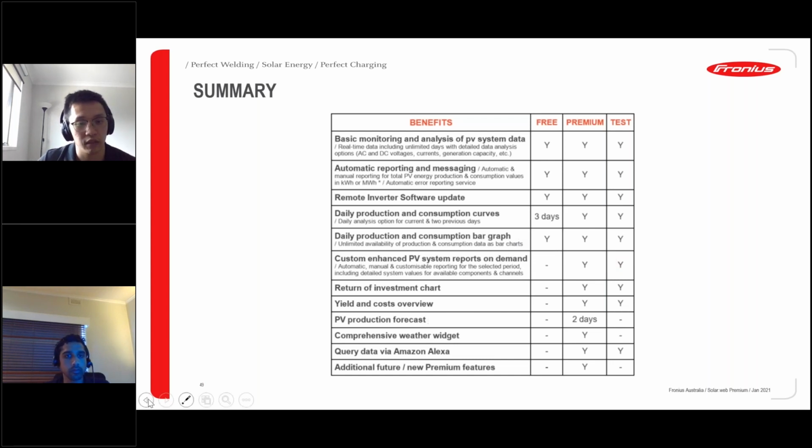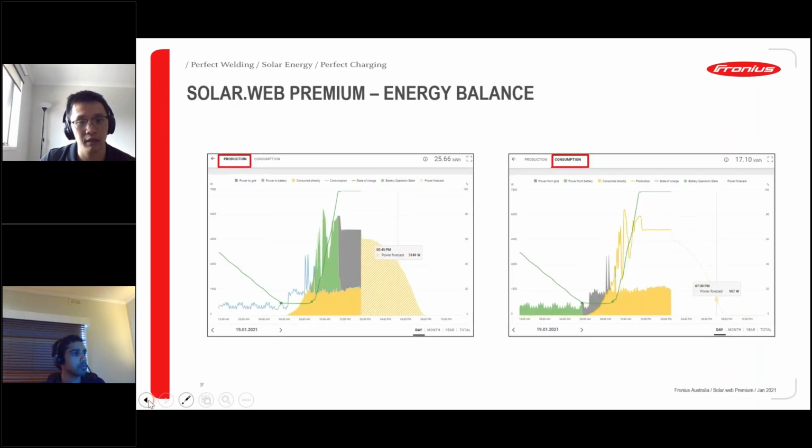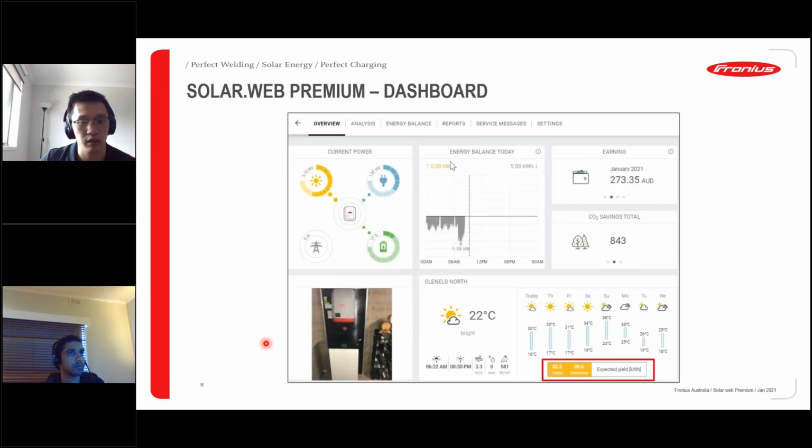But then there was this question where they say, okay, what's the difference between owner, supervisor, and guest? Basically, owner and supervisor can see the same thing. So I will just go back a few slides here. Yes, here. If you look at this page, if you have guest rights, you will only be able to see those first three tabs. So that's the difference. My recommendation is usually to give supervisor rights in general.